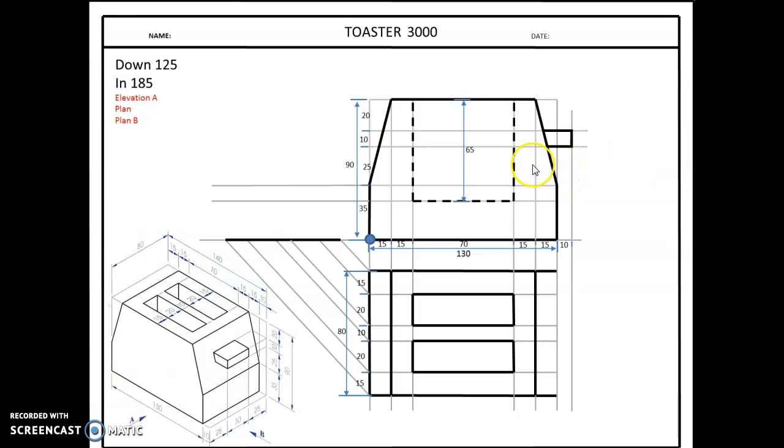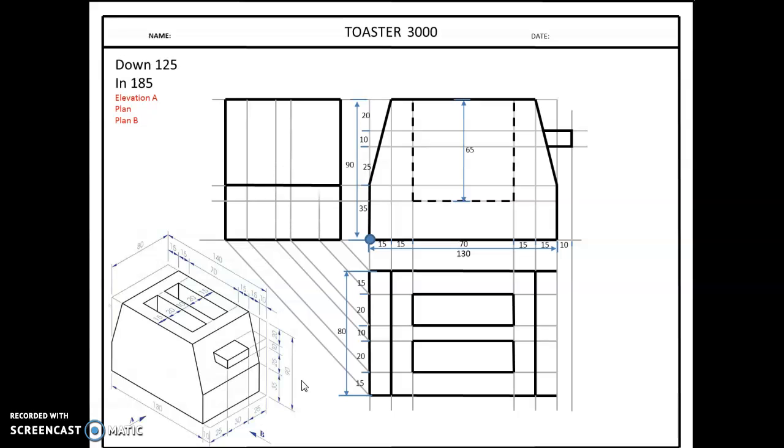Now I'm looking in here for the end view. So what doesn't change? I've walked around here. I'm looking in here at B. Well, the height, 90, doesn't change. So I'll project that across like that. Now, all of those grey lines, lads, are light lines. They're construction lines. They shouldn't be visible on yours. And I'm just going to heavy in these two. And they're the slots for that.